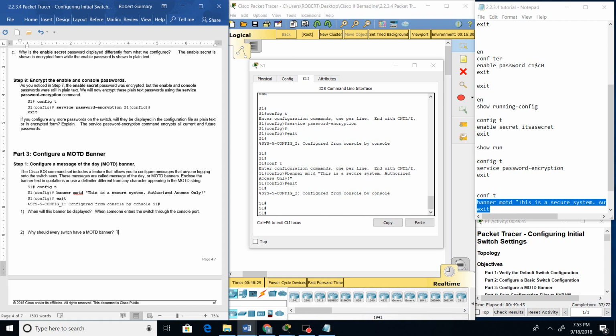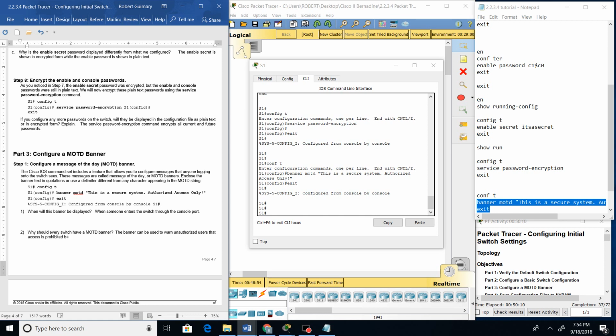So the banner can be used to warn unauthorized, did I spell that right? Yeah, good. Users that access is prohibited.